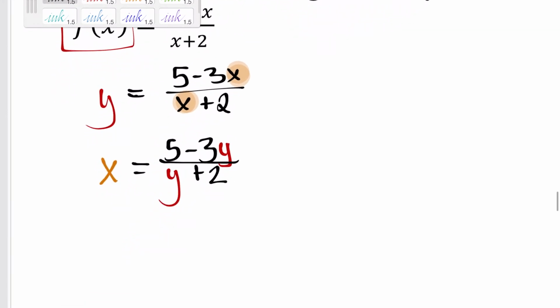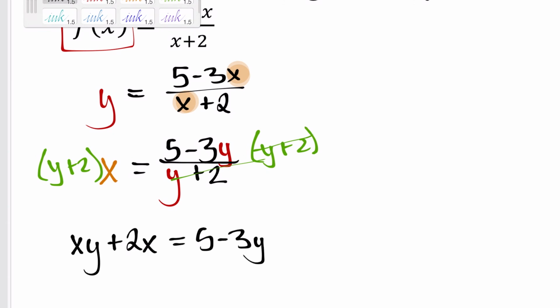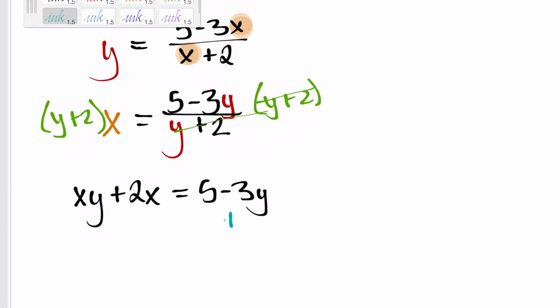I don't like that this is a fraction, so one of my first steps when it comes to solving for the y is to get rid of the denominator and move it to the other side. I have two y's, and that's not my favorite thing, so I'm going to move my y value to the other side and move the 2x that doesn't have a y to the right side.